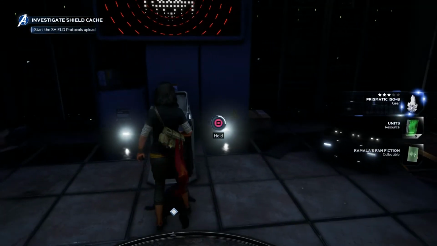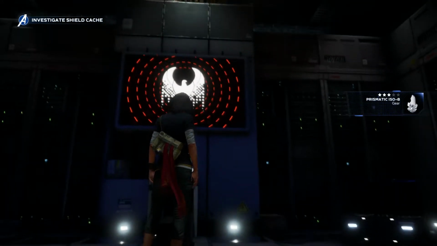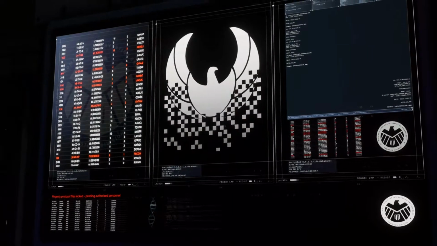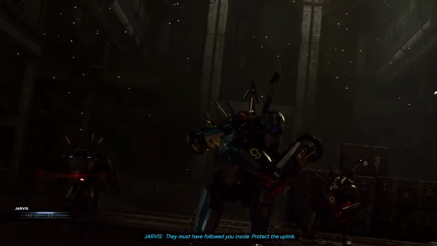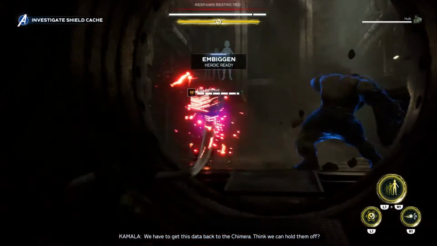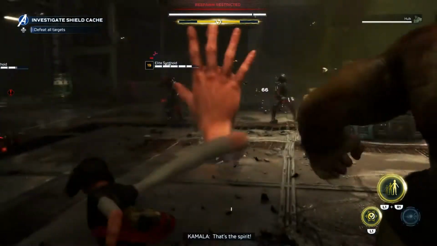Alright, let's do this. Protect the uplink. I think I can upload the protocols to a secure server. I had a feeling. We've got to get this data back to the Chimera. Think we can hold them off? Yep. High five.